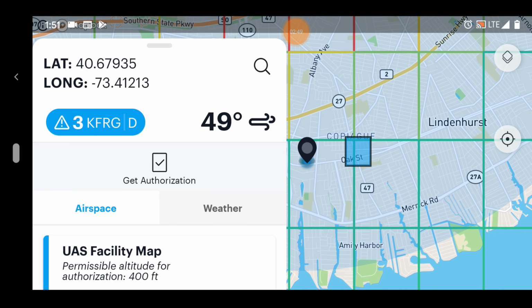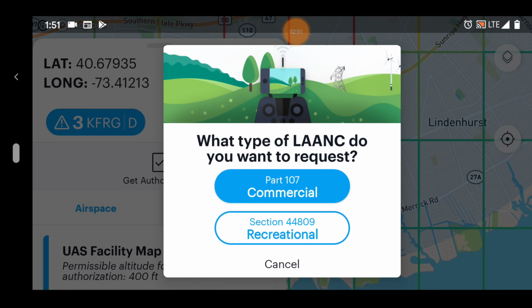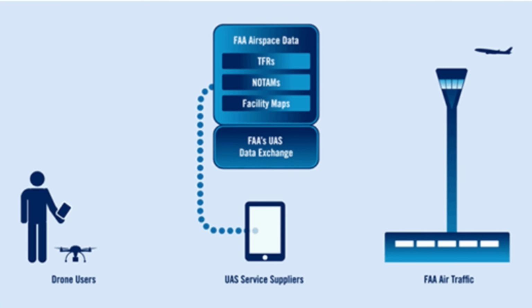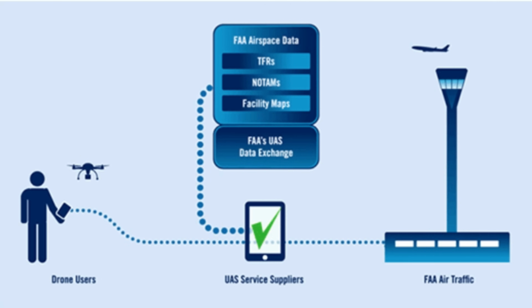But the difference with this app is that you can take it a step further, hit get authorization as a recreational pilot, and get authorization to fly. Now, this is only available at airports that are enrolled or have access to what's called the Low Altitude Authorization and Notification Capability, the LAANC system.